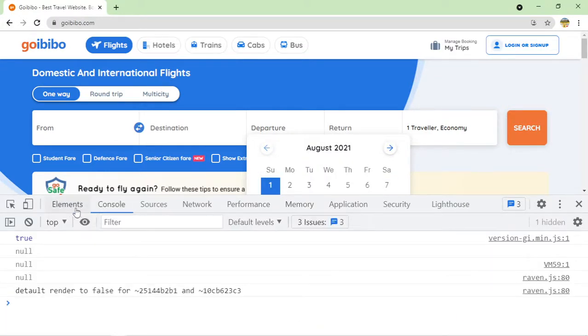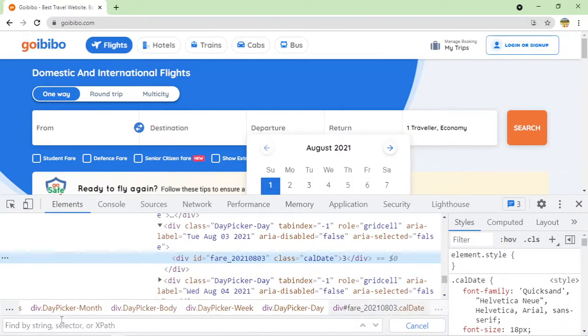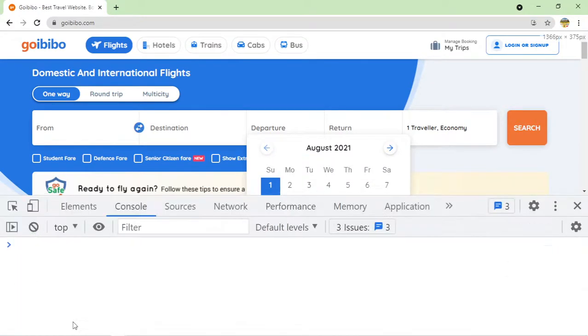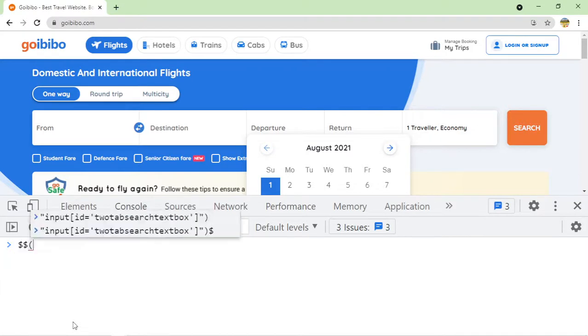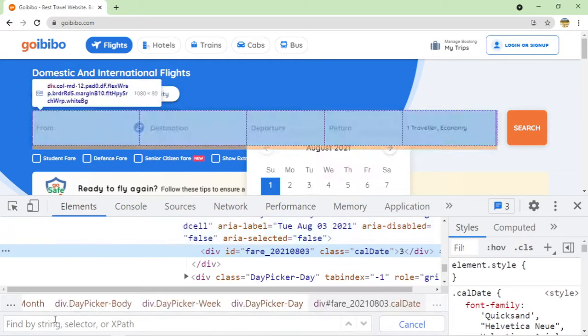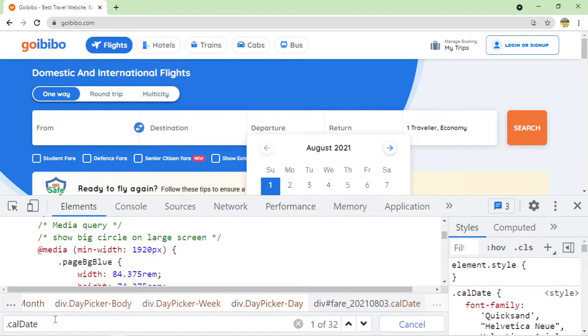Basically, this is not a very good approach for validating here, but this will be correct. Let us check. Dollar, it is our CSS, double quote this one. Now if you see here, on applying the same thing, we are getting the correct count, which is 31, but somehow it is not giving the correct element count here. You can see it is giving 32, which means it is not a very good approach.